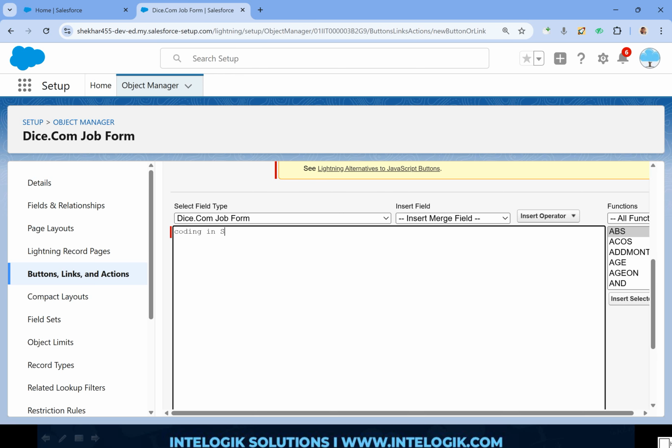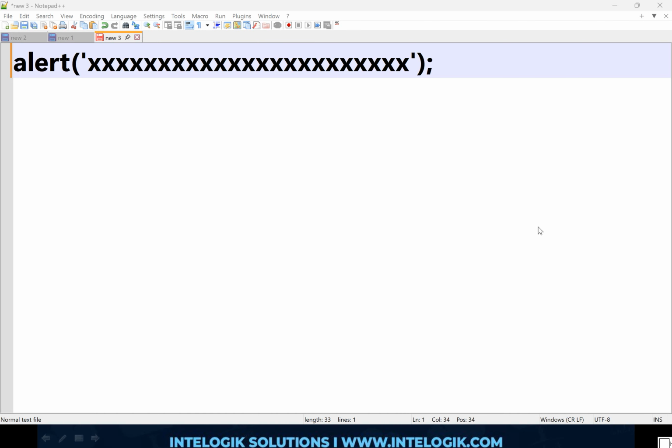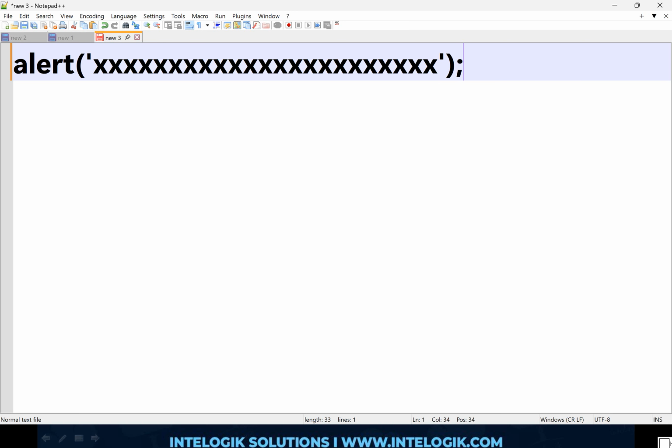Now here we need to do coding in JavaScript. But please note, this is not a development session, this is not a coding activity. Then what will we do? Then also we are going to write a code, but a very simple one-line code, that's it. So that you'll get an experience of how we write the code in JavaScript. For example, like this. This is just a one-line code in JavaScript where you write alert and then start bracket, give quotation mark, and in that instead of xxx, you write whatever you want, right? Hello, how are you, good morning, whatever. That will be shown as a message in JavaScript.